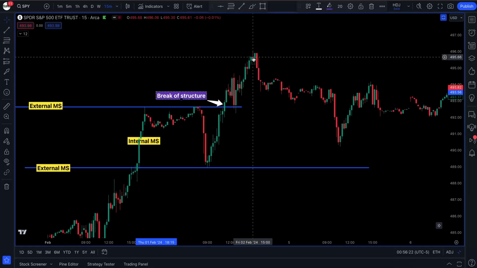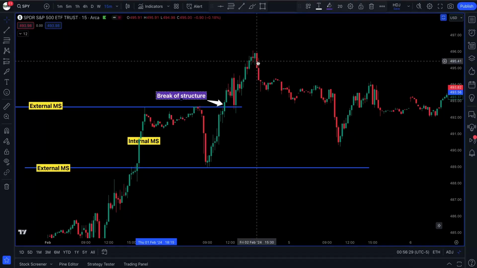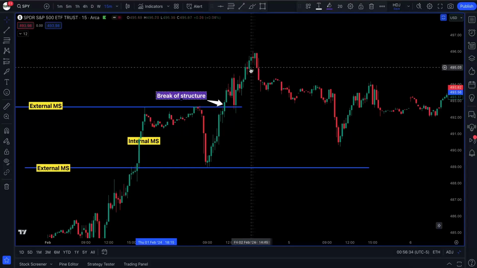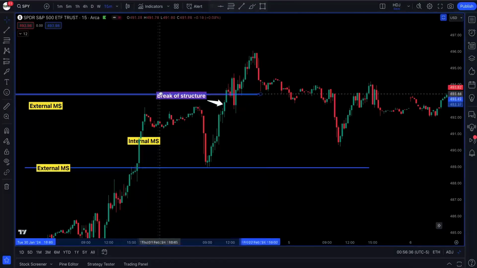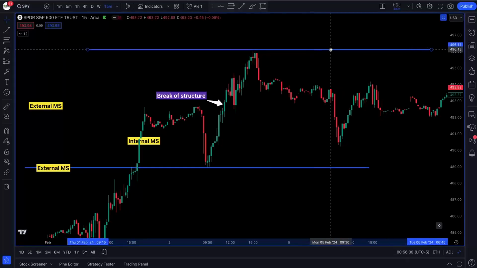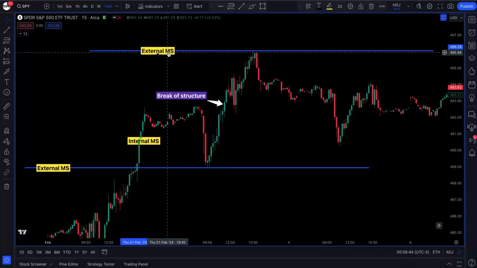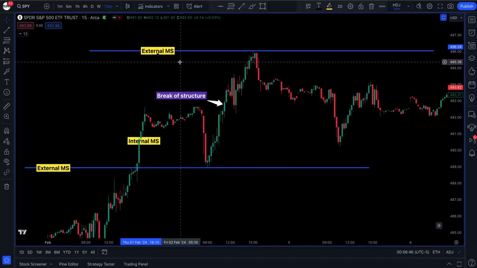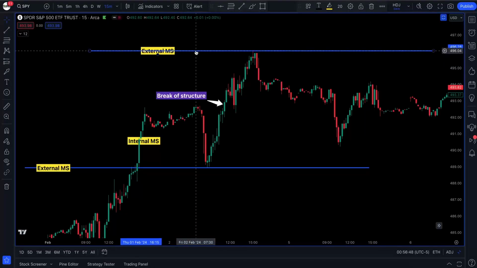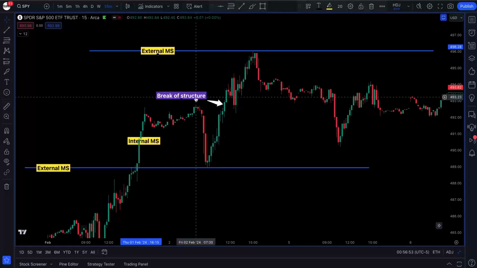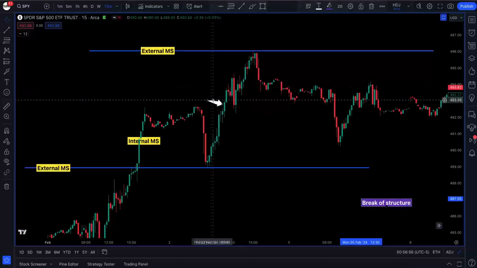Now they don't have to be in a row. So we have a red candle here, a green candle here, but this red candle closes below this red candle. This one closes below this red candle. Now we have a legitimate new high. Let's move this line up. Let's move this up here. Now our upper external market structure level has moved up, and this is still our low for right now. So let's get rid of this break of structure for the moment.